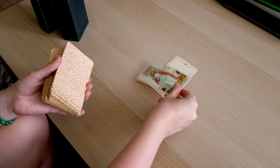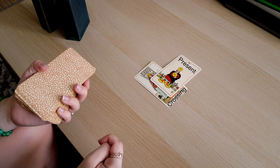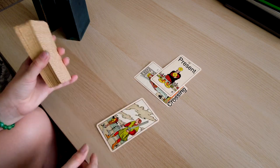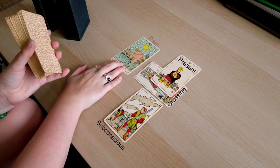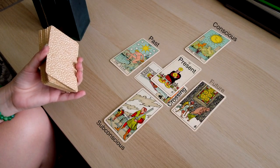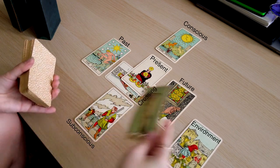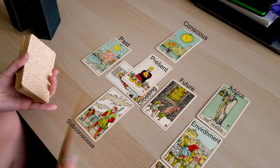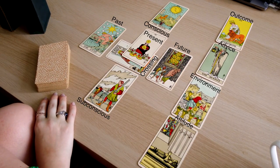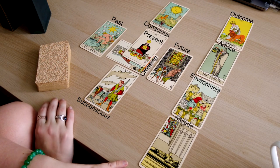So card number one, card number two. I always like putting that under there — something I've noticed about this particular deck is that the person in the Four of Pentacles looks an awful lot like the illustrator who drew the tarot deck, so I always think of her now using this. Card number four, five, six — goodness me, negative Nancy cards over here today. Seven, eight, nine, ten. Like, this is a little overwhelming, is it not? I'd be overwhelmed by this if I didn't know any tarot definitions, that's for sure.